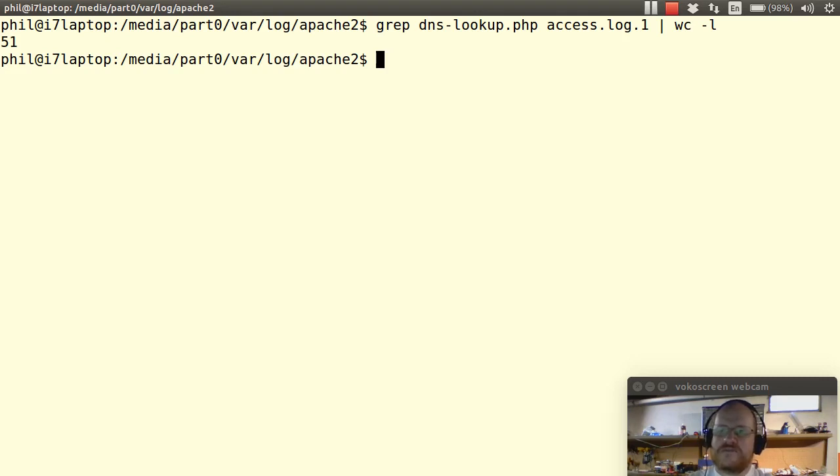So this might be an indication that the website was compromised through this. So one thing you might want to do is come back later and have a look at this particular PHP page and see if it might be subject to some sort of SQL injection, etc.